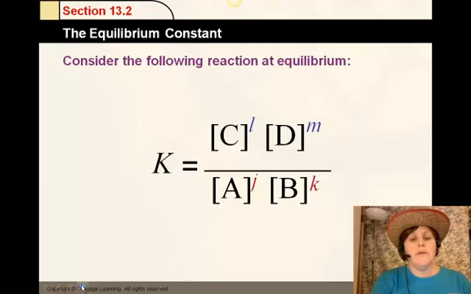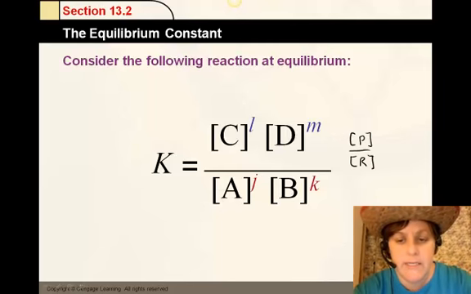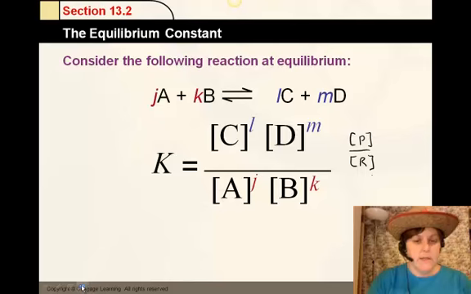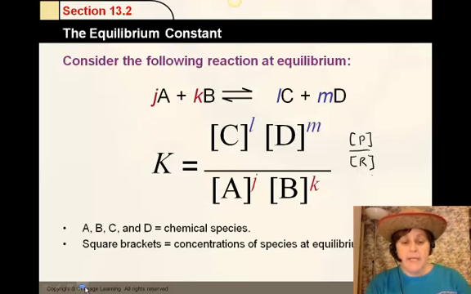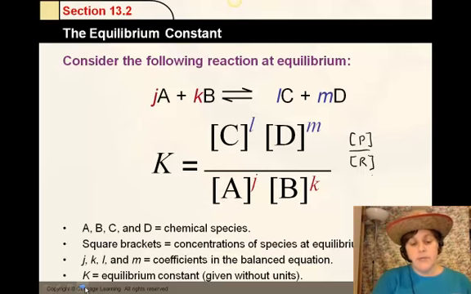Remember the following reaction. This is how to find the K value, the ratio between the reactants and products. Remember, it is the concentration of the products over the concentration of the reactants. This is a shorthand way to write it. Here's the reaction: A plus B yields C plus D. The J, K, L, and M are the coefficients. A, B, C, and D are the actual substances. Square brackets mean concentration, and that will mean molarity. And J, K, L, and M are the coefficients. And the ratio between those things is considered K. That value of K doesn't have any units.